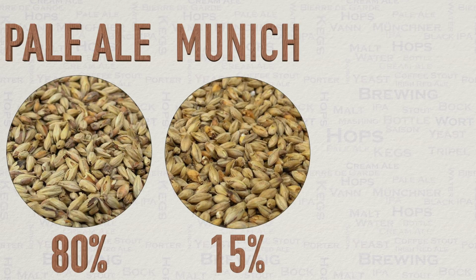Munich can be used for up to 100% of a grain bill, but beware. It lacks the power that Pale Ale has, so much more will be needed for the same gravity levels. The difference can be more than 30%.